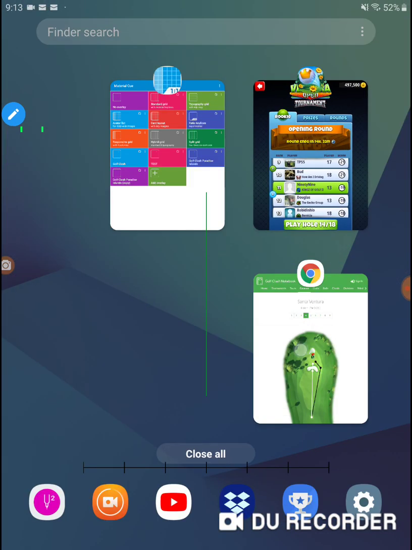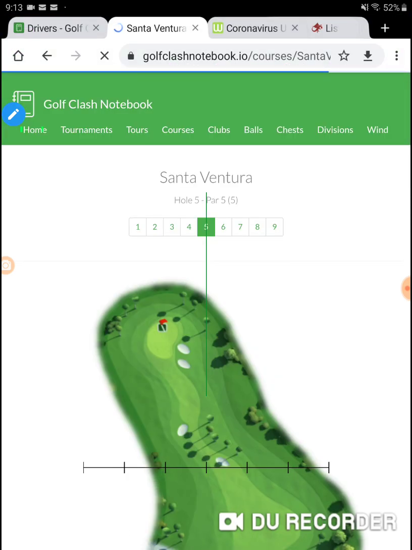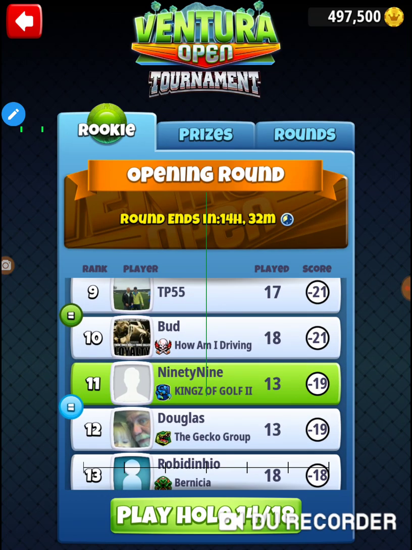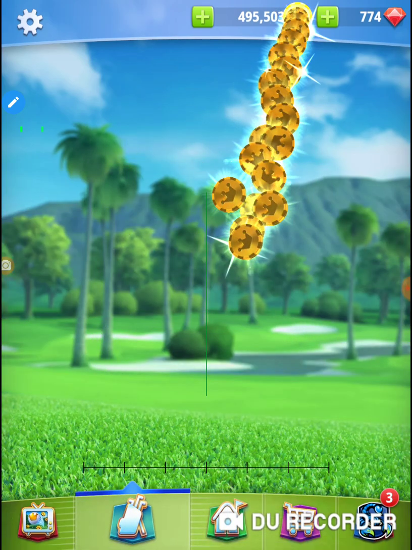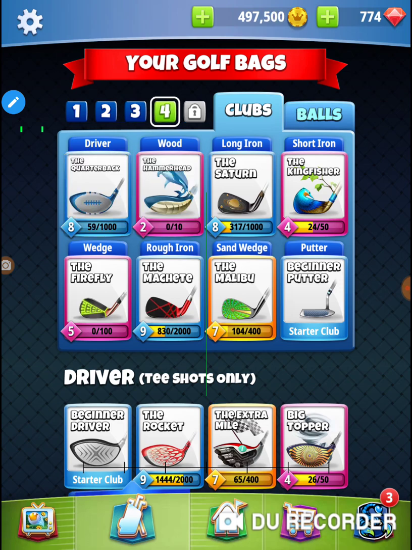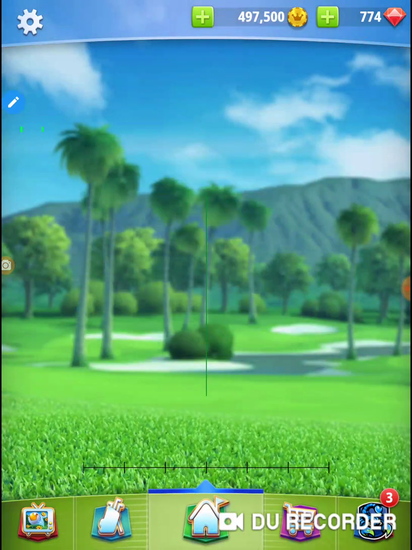Hole number 14. What is hole number 14? Oh, this is the big par 5. The big par 5. I'm taking a QB and a hammerhead. Hammerhead. Hammer time. And a Titan. The king of balls. That's right.